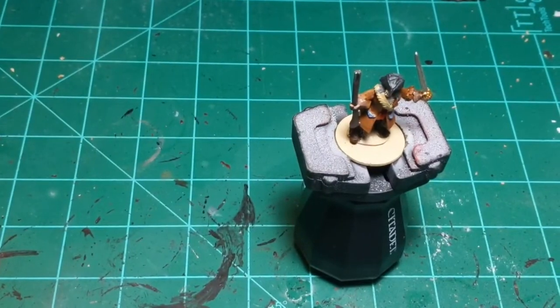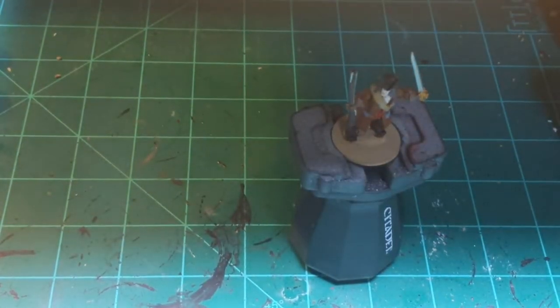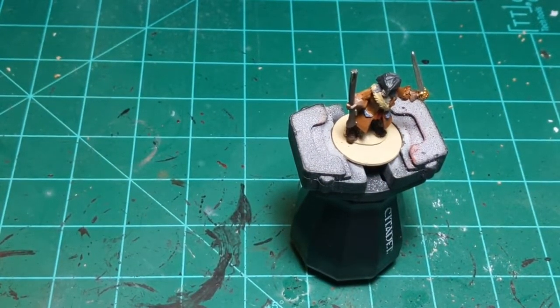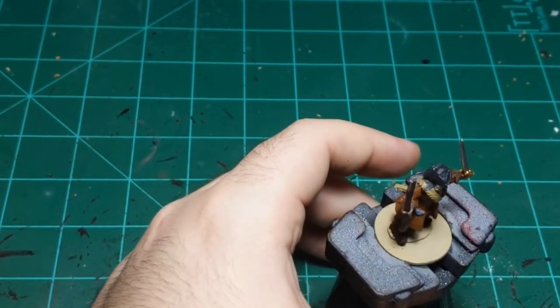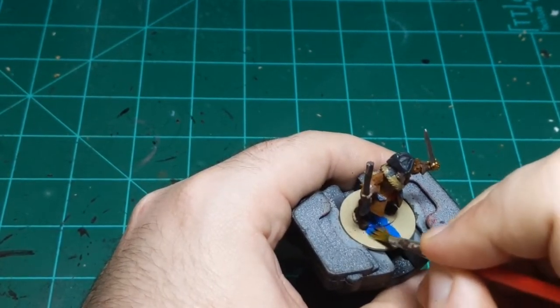Okay, here we go. I'm going to try dropping my paint on the floor, see how that works. Cool. I'm going to go with Calidor Sky, I think. Seems like the color I want. Yeah. So I'm just going to... Is that what I'm going to do? Yeah, we're just going to go for it. If it doesn't work, it doesn't work.